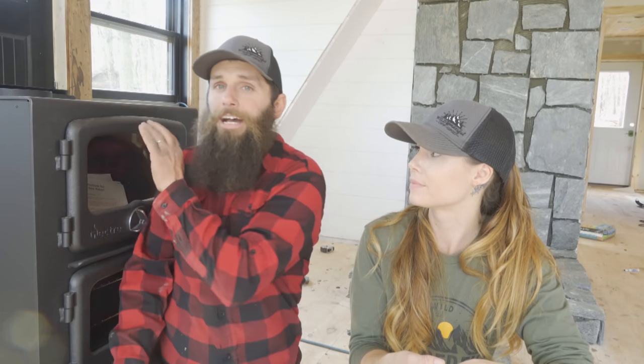The Bun Baker wood stove that we have been dreaming about for literally years is here. It's ours, and we're going to get it placed soon. But first we've got to grout between all the stone. Once that cures over the next few days, because this guy is heavy, we don't want to put him on there prematurely and have anything crack. So we've got to grout every few days.